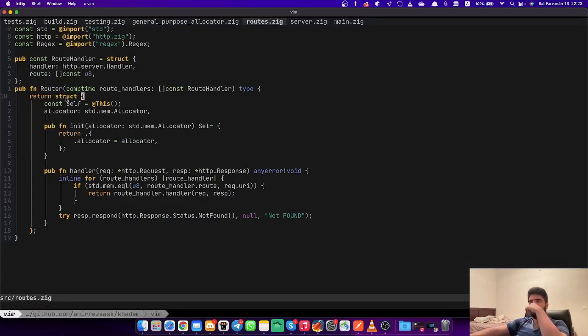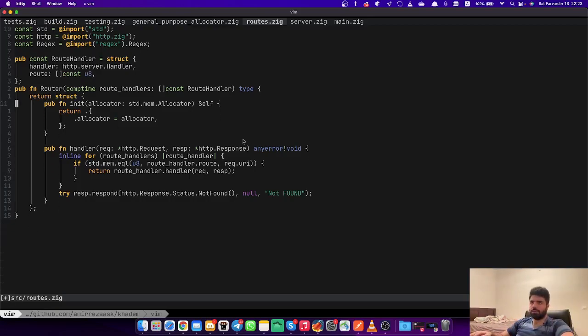Routes. Unless we don't do this in here.